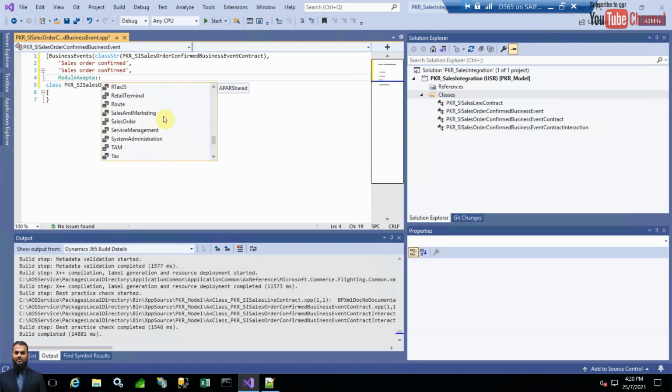And I think the appropriate one will be sales order, and it will be shown as sales. So this is very important. When you go to the business event catalog, in that list the labels will be shown there. We will see that later in this video.